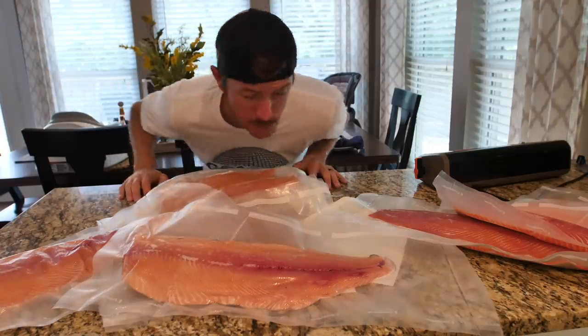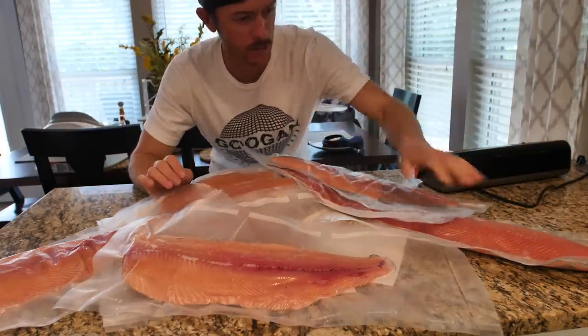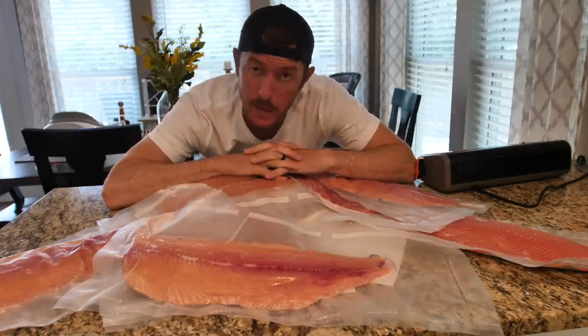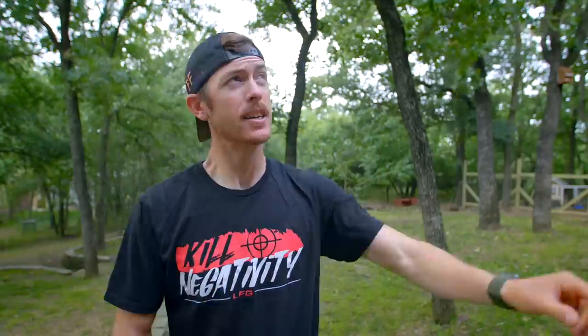Alrighty, y'all, all this meat now is going to go to the deep freezer, and we're gonna keep a couple out to just cook here. But this is the biggest meat haul I have ever experienced. As you guys can see, that is a ridiculous amount of fish. OSG's already got it out. She's gonna be cooking out for supper tonight.